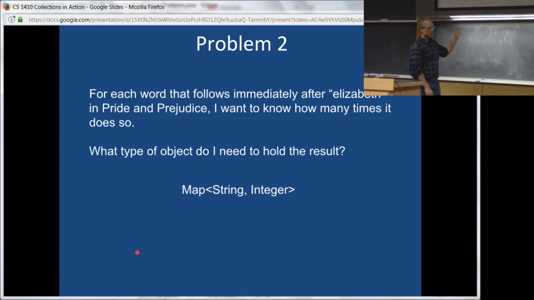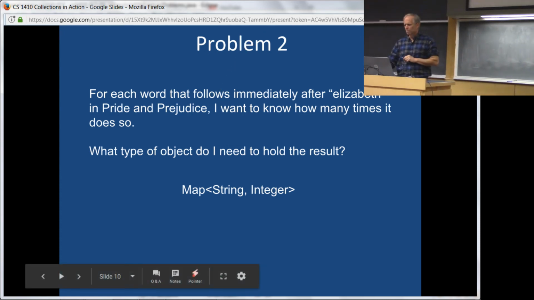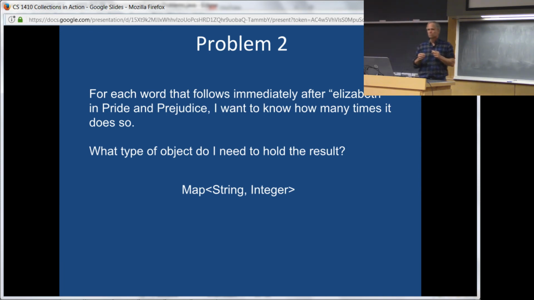So we would map Lizzie to 1 maybe, and we'd map Bennett to 80, whatever, and so on. That's very similar to something from the lab. So we're expecting back a map as opposed to a set in this case, because we want to count for each word. So the words are the keys, the number of times they occur are the values.